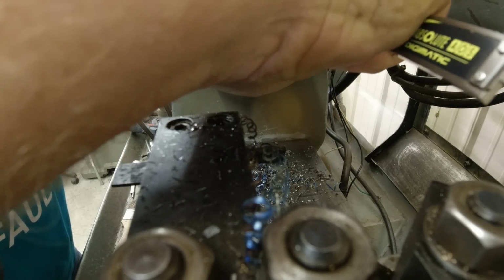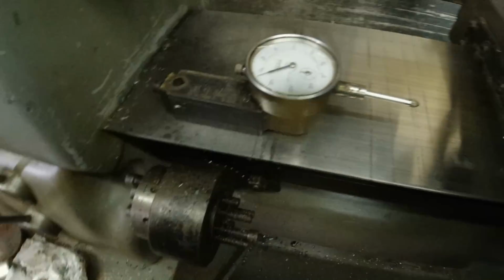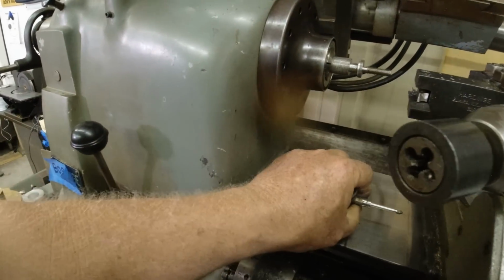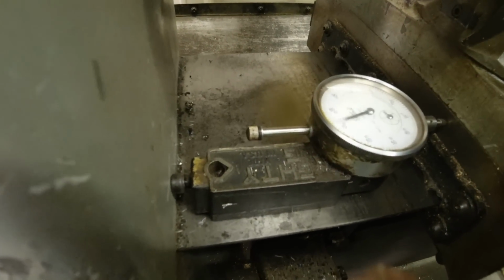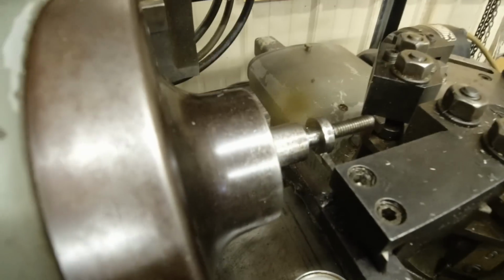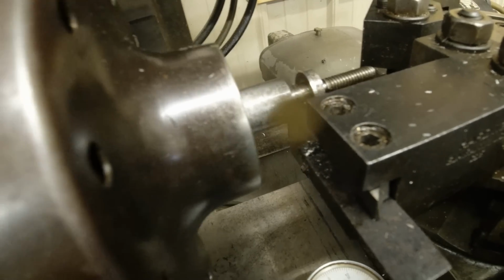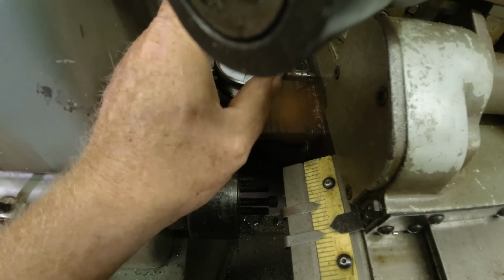At 182, I'm going to set up my mag indicator for my table travel. And what I'm going to do over here is I'm going to set it here. Then I'm going to run my table over. Scoot it back some more, it looks like. Maybe a lot more. Well, maybe I got enough, barely. One in there. And I'm going right up to that. And I'm going to set my 0 there.